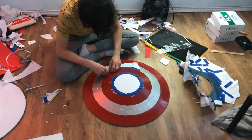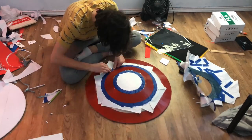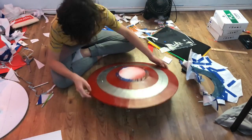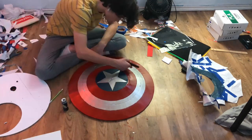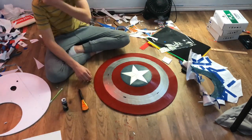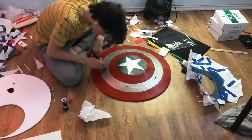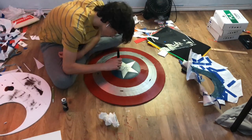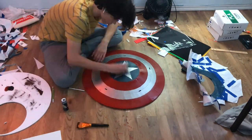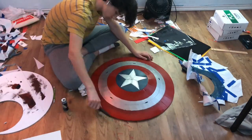Now I'm adding in the little rectangles at every single point of the star on the silver band — just scoring those in. Then I'm masking off everything else so I can repaint the red that got chipped off by the masking tape. You can avoid this by getting masking tape that's not too sticky but still protective. I remove the masking tape, then I've got some black paint and a paper towel — I put it into those little rectangles and wipe it off really fast so it only gets in the rectangles and not anywhere else on the shield. I add that into every single rectangle and score detail. I'm putting the black paint into the star and all those little score details and crevices, then wiping it off. Then putting it into the silver scored line and wiping.